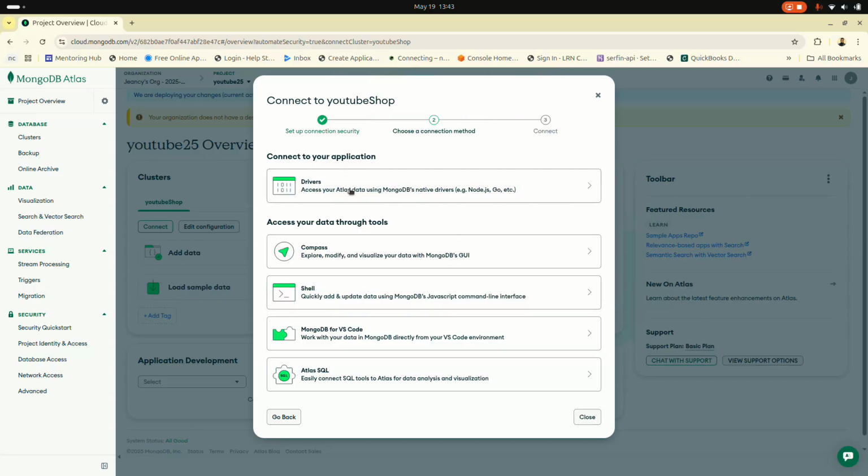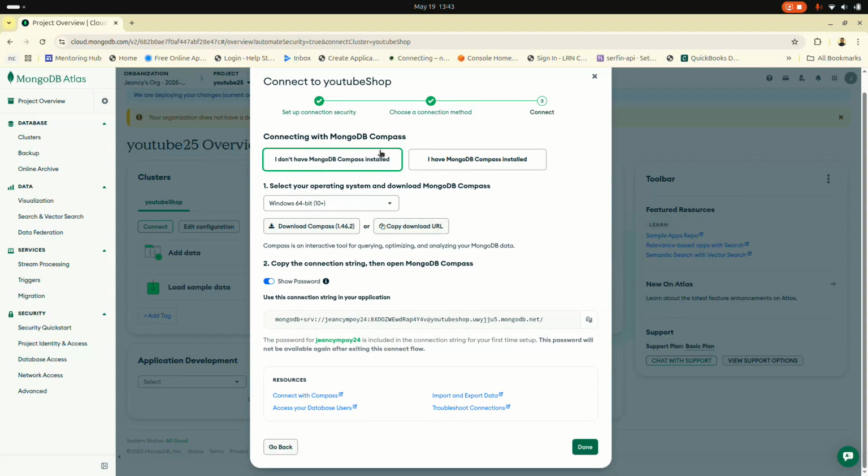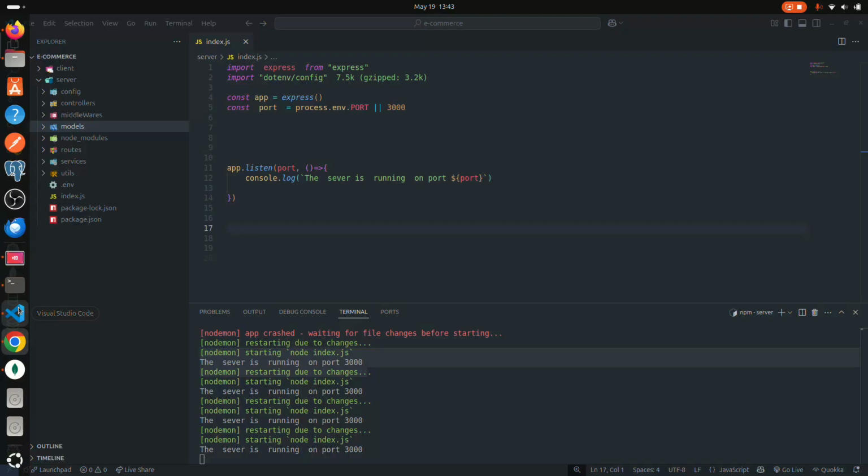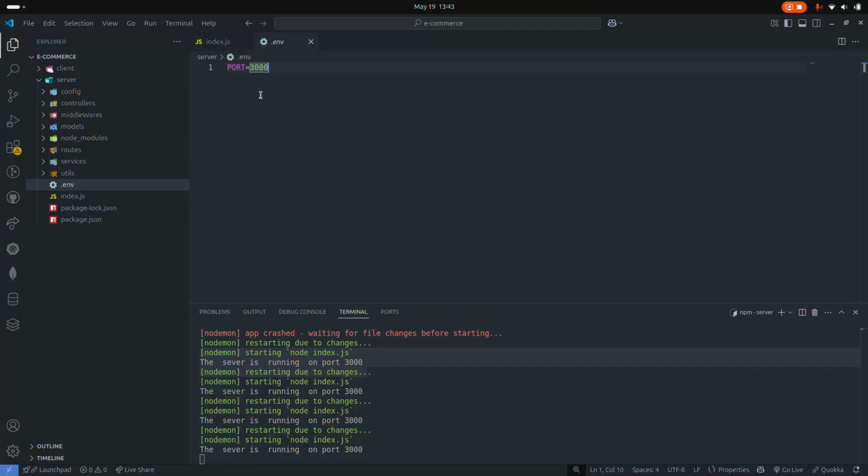There it is. First I need to connect to my Compass. Remember, I have copied my password. Let me come here in the .env and write this is my password, so I won't forget it.